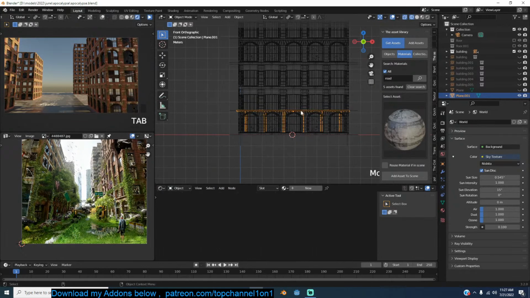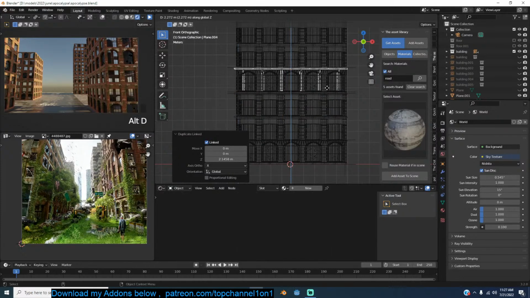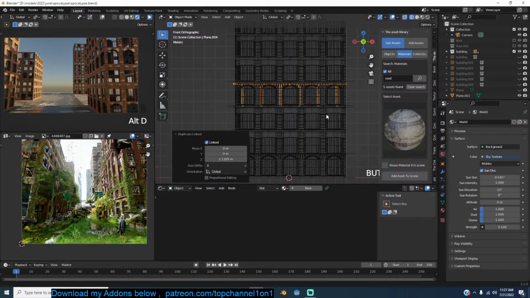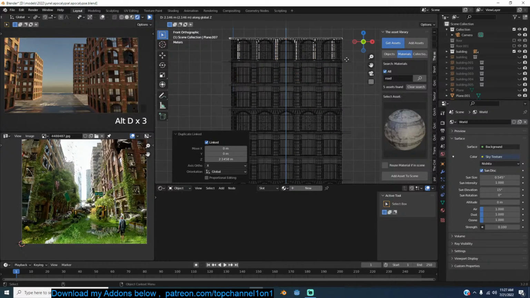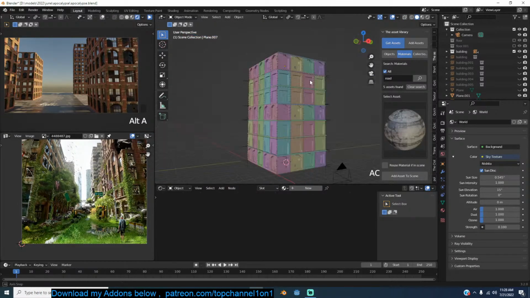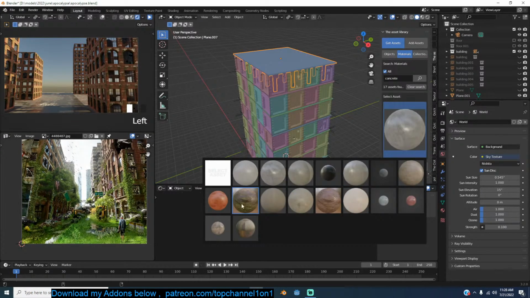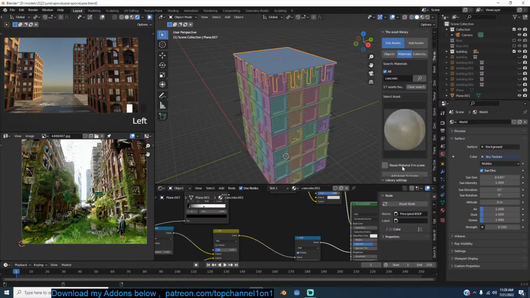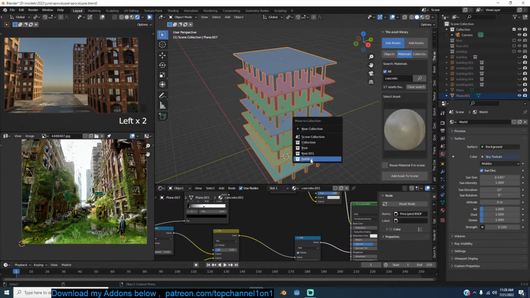I can repeat this for each floor so that each floor is a bit detailed. Now this can have a concrete material. So I can get rid of this. Make sure this is in the building collection.